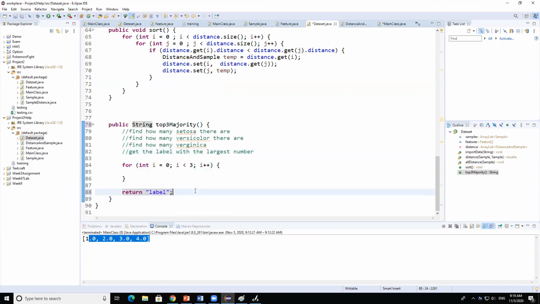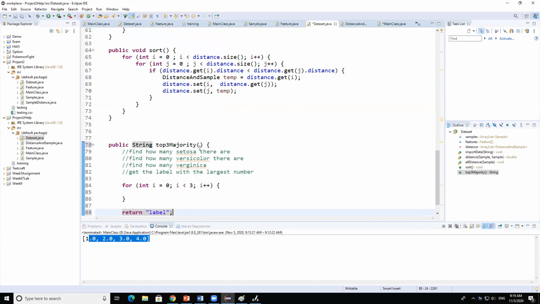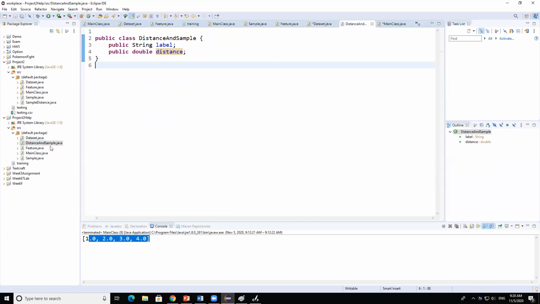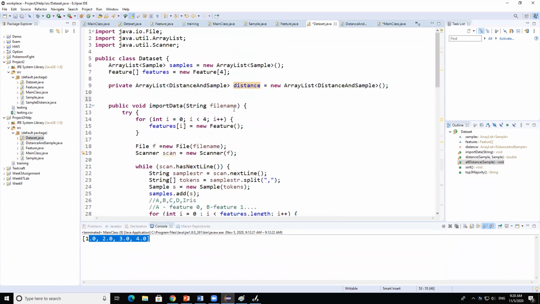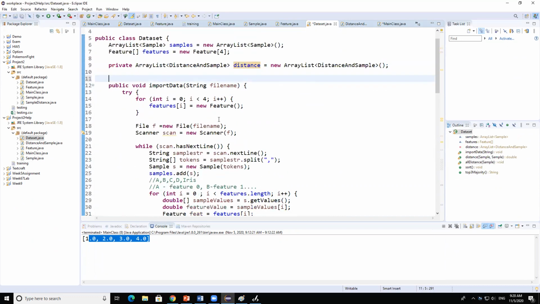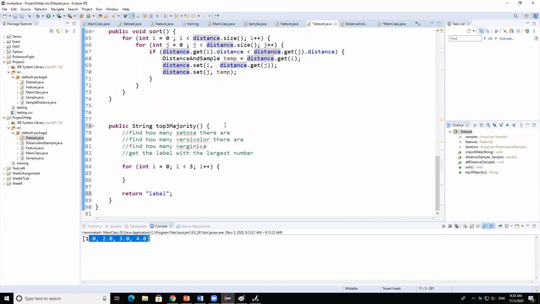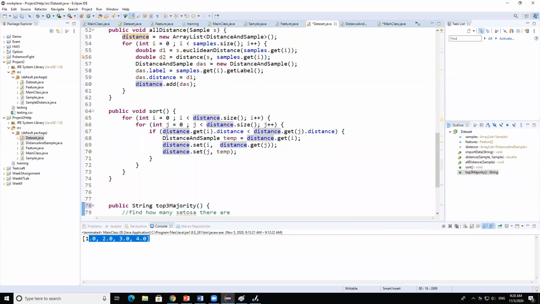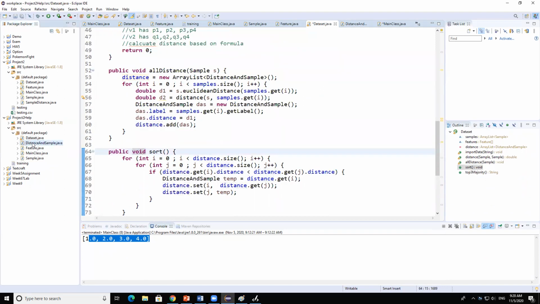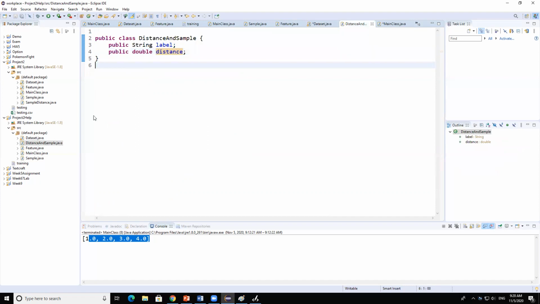And then once you get more familiar with object-oriented programming, you can plan ahead. Like you might not need this distance array to be here because you plan ahead. But that's probably going to be when you're a junior or senior, when you have more experience under your belt. So don't worry about it now. If you feel like, oh, I need some more information here or some more things that help me, just create it.